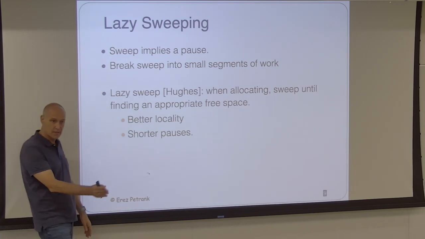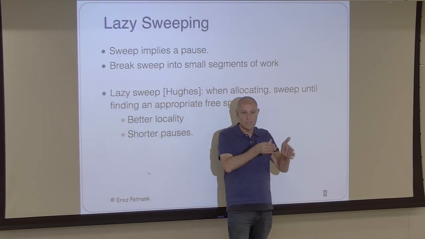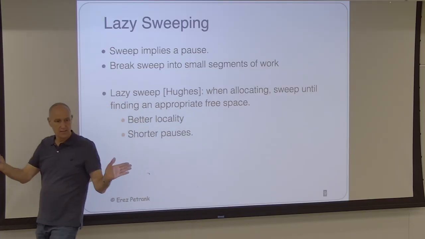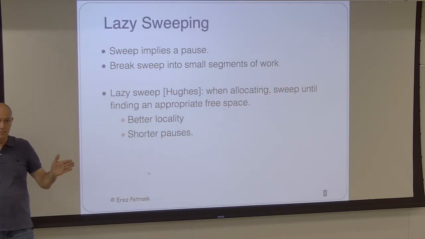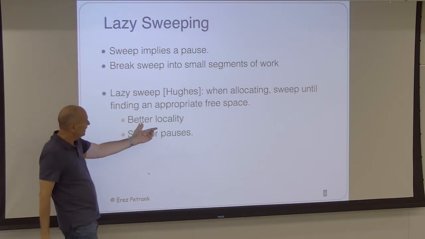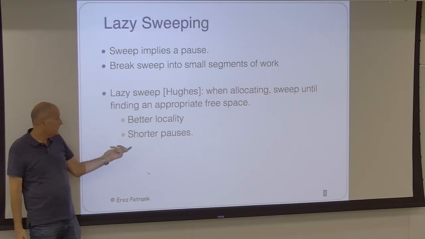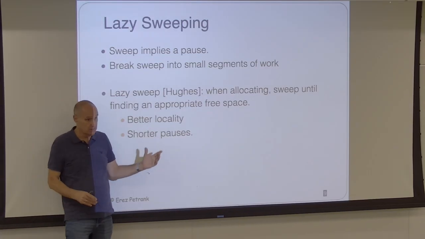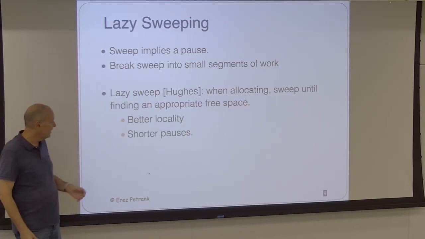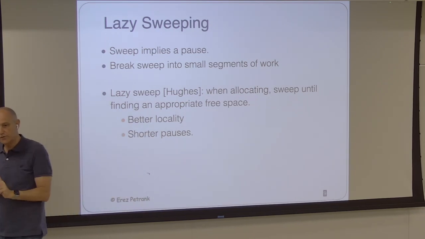And therefore, sweep will be broken into increments of work that will be done not as a single work unit, but as segments of work that will continue while I'm allocating. Okay, so what's good about this? First, I have shorter pauses. I don't have this long pause for doing the sweep. So this is a good thing. The second thing is that it improves locality. Why does it improve locality?